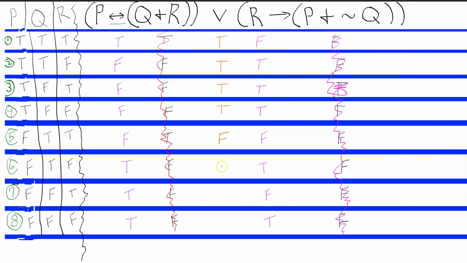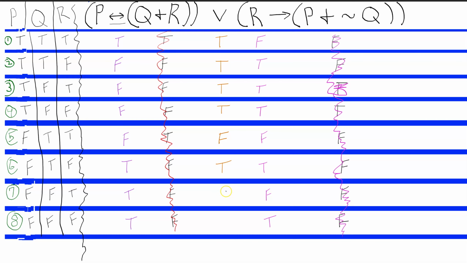Oh, things are looking good, guys. I have a true and a true. True. Right, because it's an inclusive or. I can have both. It's like when I was a kid, you can have ice cream or cake, and I would get both. And it's like, well, you didn't say not both.